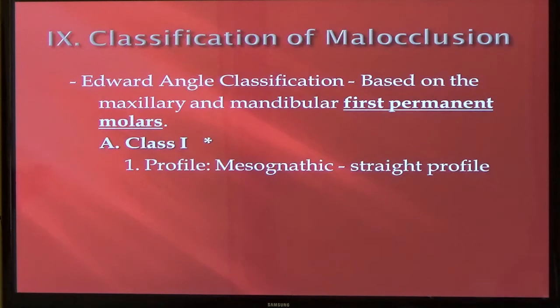So patients with a straight profile, let's see who's got a straight profile. Miranda kind of has a straight profile. Jessica has a straight profile. How they do it is you measure right between the eyes, underneath the nose, and your chin, and you draw those three points, and if they're straight, then you have a straight profile, and that's what they look like.